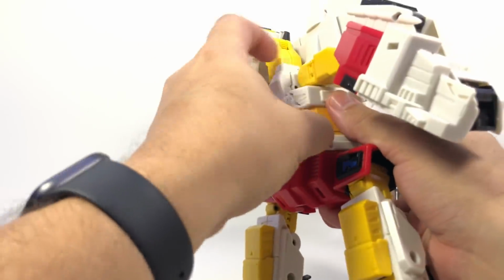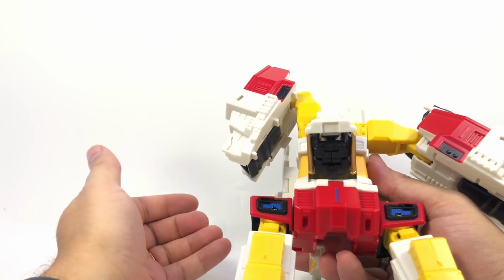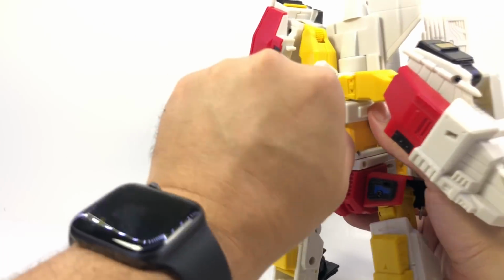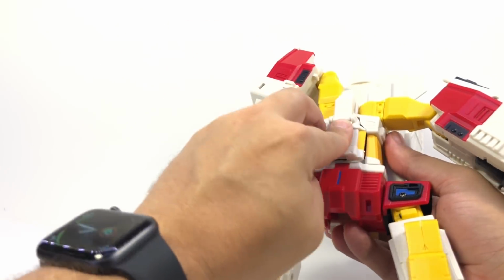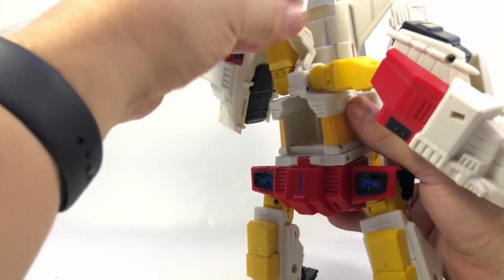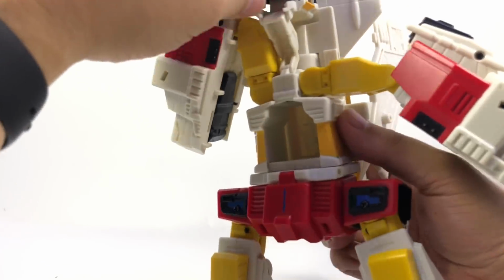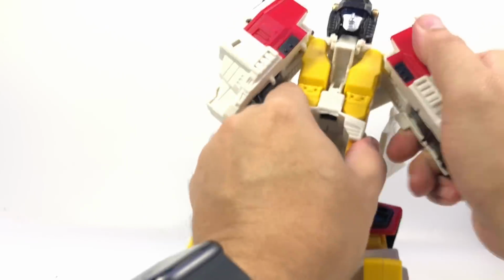Now, this is the one piece that sometimes it's difficult to get his head out. It does it right away. So that can be difficult sometimes to find a place to get under there to pop this out. And maybe it's just because I've done it a couple times now, but usually I have to get like a screwdriver or something to pry that out. But nope, there it went. And then expand this up to here. It just kind of folds up and sits in that gap.